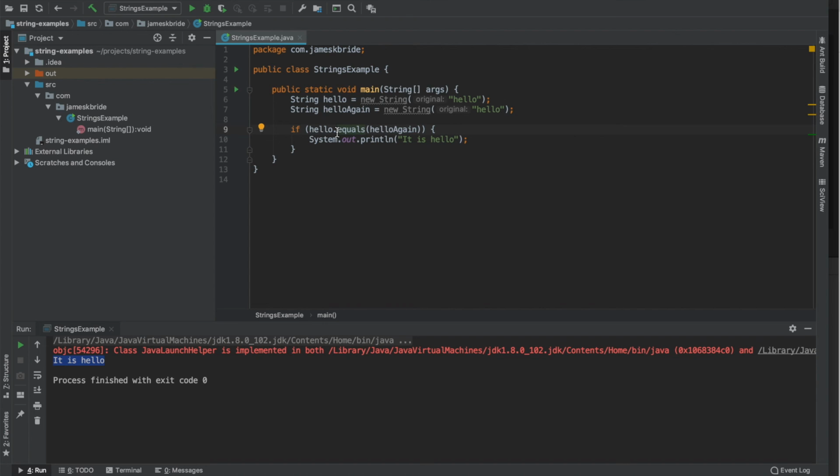So that's a little bit about strings. So again, strings are objects in Java. You can create them relatively easily. You can deal with literals. There's methods that you could call on them. You can concatenate them together, and you could actually compare them using the equals method on the string itself. So that's pretty much it. That's all there is to strings.